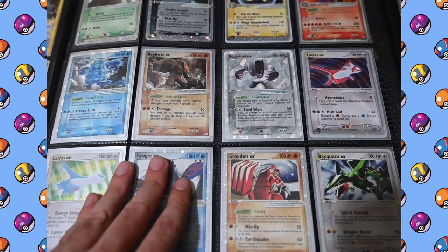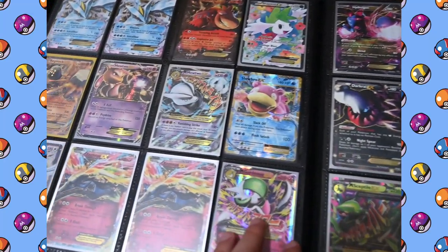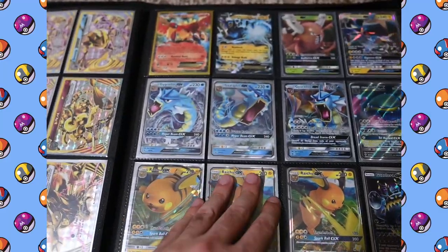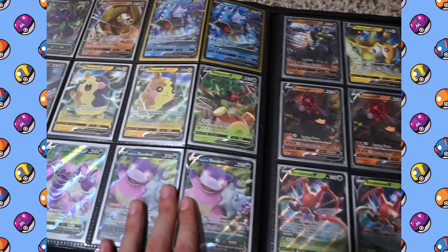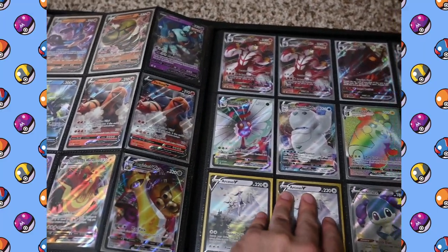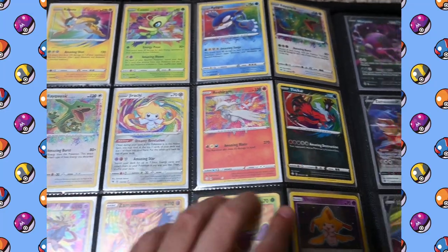Next I've got a bunch of EX Pokemon — the original EX cards from Ruby and Sapphire, then Level X Pokemon from Diamond and Pearl, Prime Pokemon from HeartGold and SoulSilver, and EX Pokemon from Black and White and X and Y. Then the Break Pokemon, GX Pokemon from Sun and Moon, Prism Star Pokemon, and V Pokemon — the more current ones from Sword and Shield. I buy so many booster boxes that I just fill my folders with EXs. I do love these Amazing Rare cards though — the Rayquaza looks awesome, one of my favorite cards.